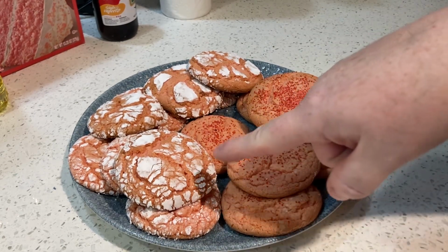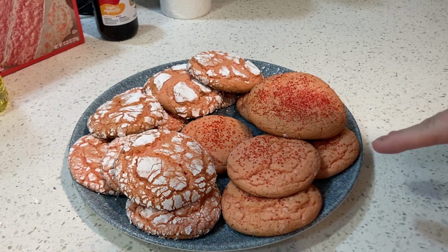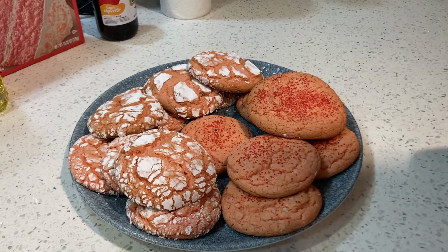Mama has actually already eaten one of them. Which one did you have, the powdered sugar or the sprinkle? Mm-hmm. Powdered sugar one? Mm-hmm. Yeah, sorry, she ate the powdered sugar one.